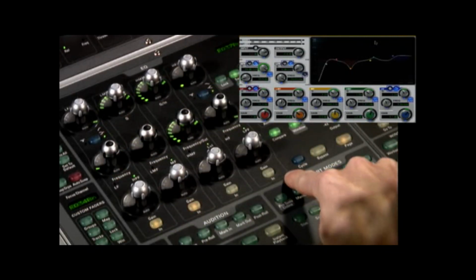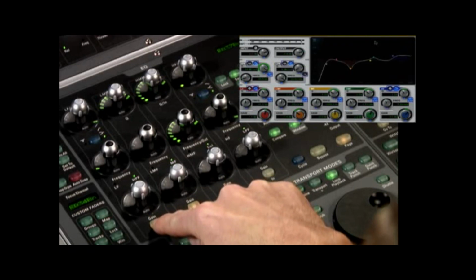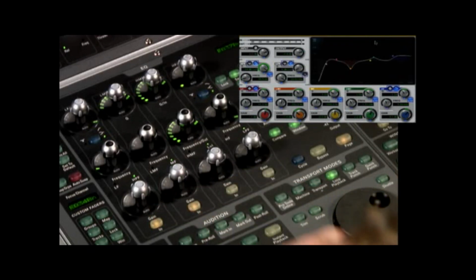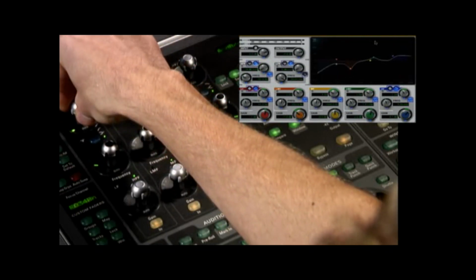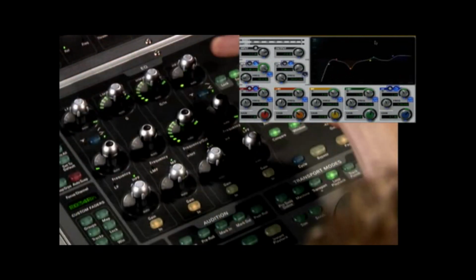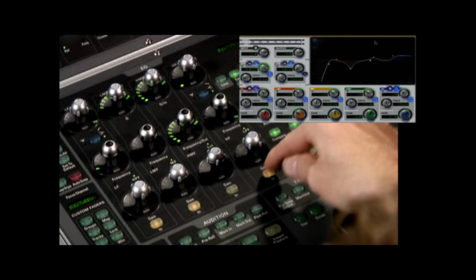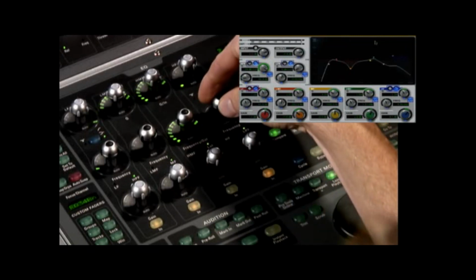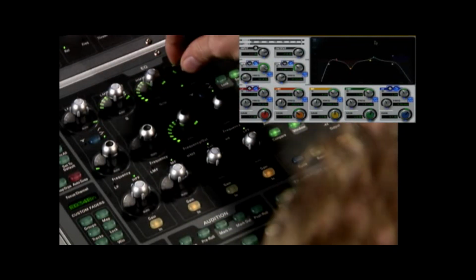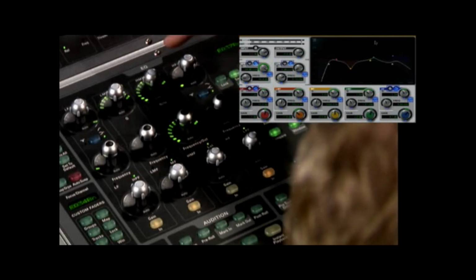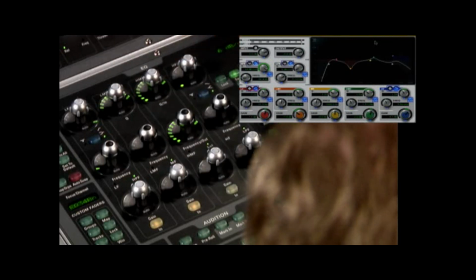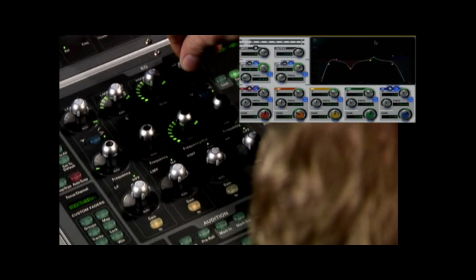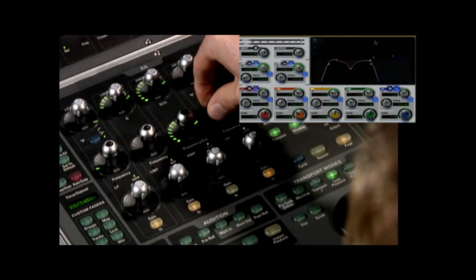So we also have band enables to engage those filters. The high-pass filter now is turned on. Here's my frequency, and here's the slope of that filter. Likewise, at the far right, we have a low-pass filter. Here's our frequency, and here's our slope. All of my encoders are touch sensitive. If I'm not sure what I'm using for the slope, I can touch the knob and it says you're at 6, 12, 18, or 24 dB per octave.